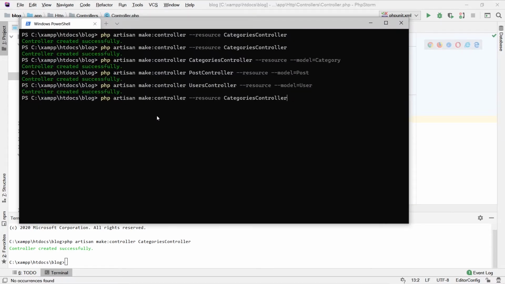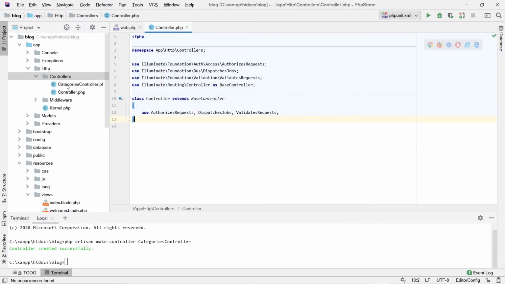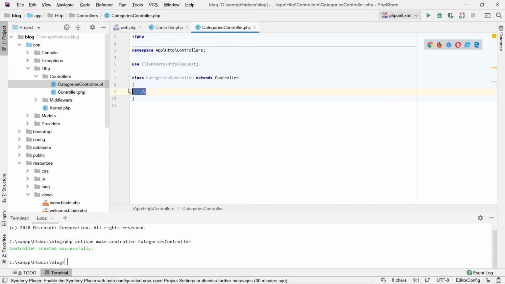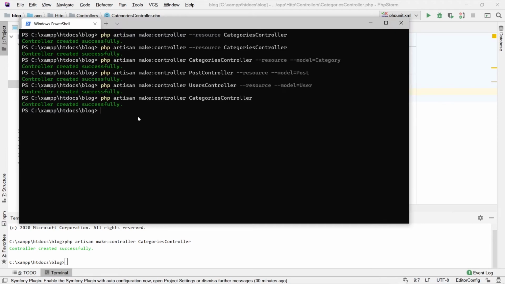Let's say we wanted to have one non-resource categories controller for the front end, for the front office, for displaying the content to the users. We can do that, right? So we just have an empty boilerplate here, and we'll define several methods that we want to load our data. But then we need another categories controller for the dashboard, where the admin can log in and add new categories and manage the content, right?